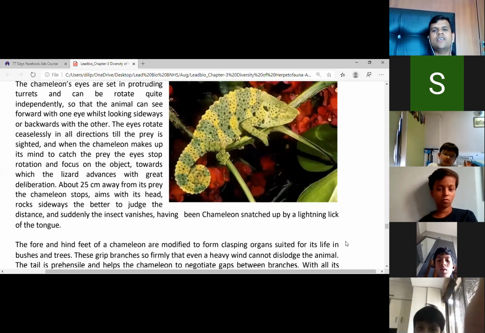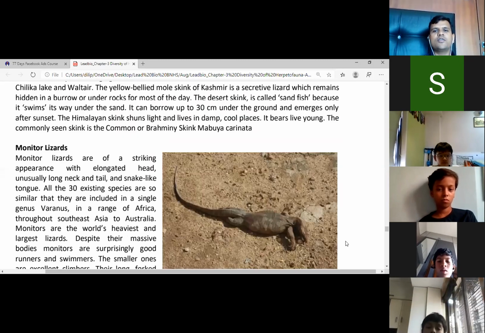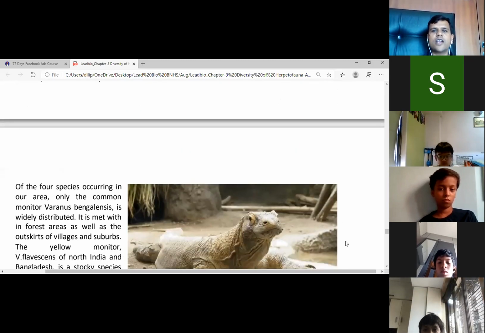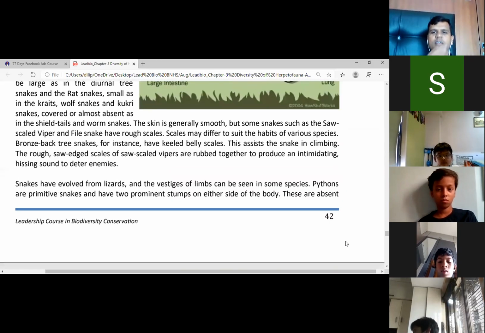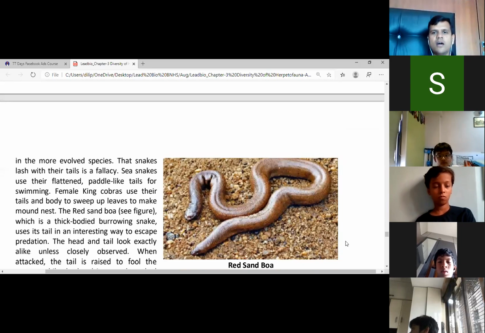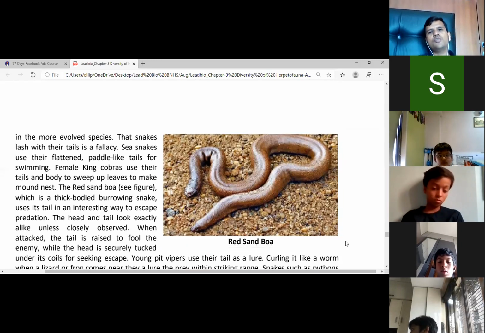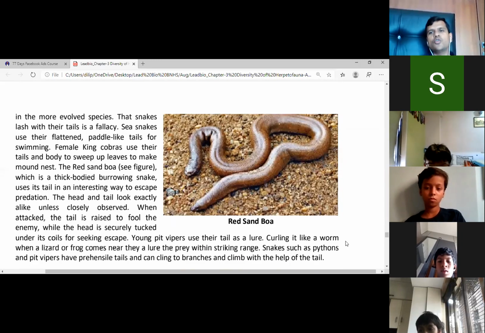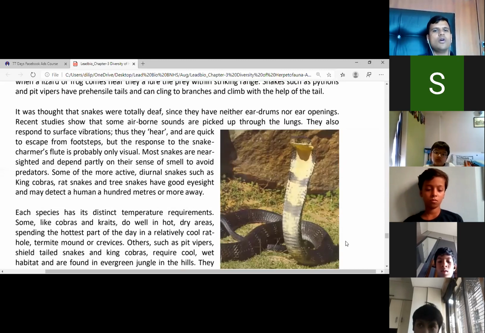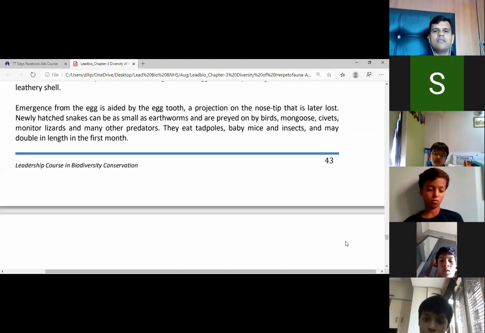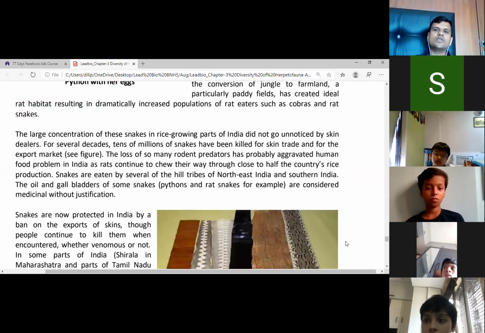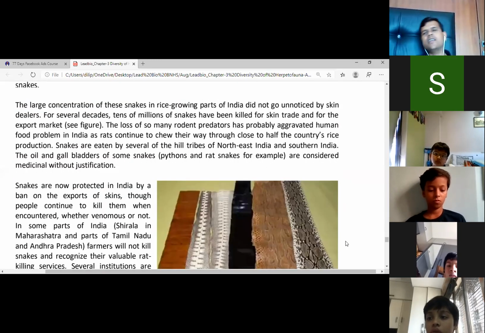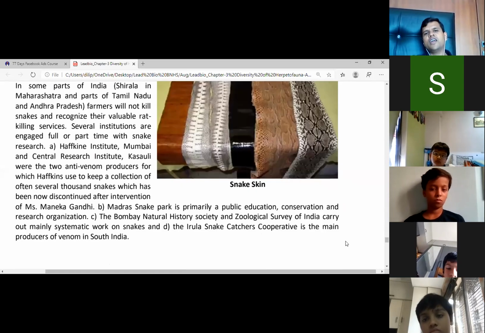Okay, guys. So with this, I think we will complete this whole chapter of amphibians and reptiles. Of course, I cannot go through each and everything, but depending on your interest and your area of interest, what you want to do. This is a sand boa. You can go through this and study more or read more and understand. If you have any questions, you can come back to me. So for today, we will close this here, and maybe next time, day after tomorrow on Monday, we will take a new topic.